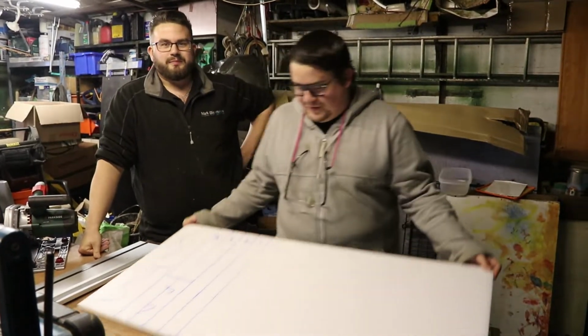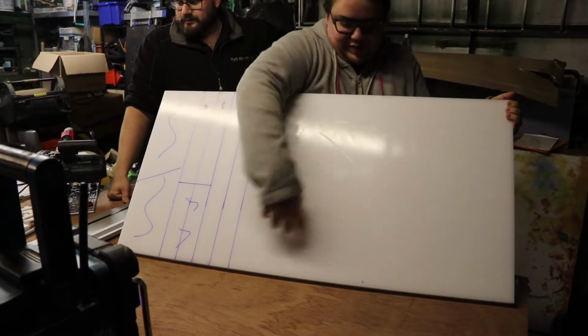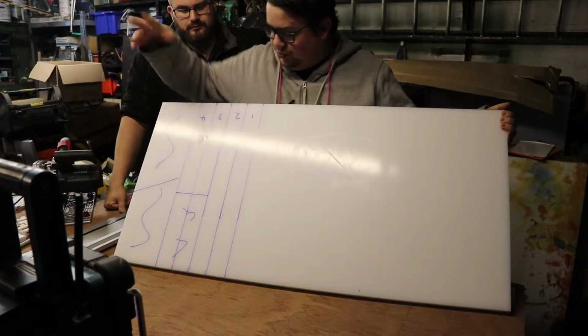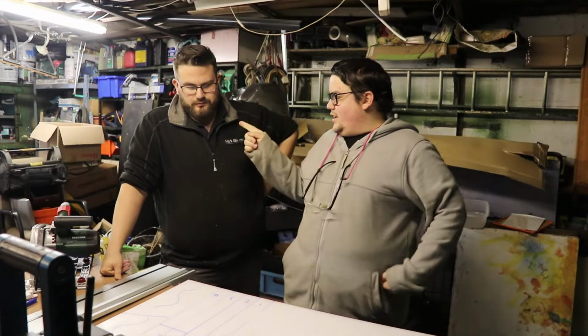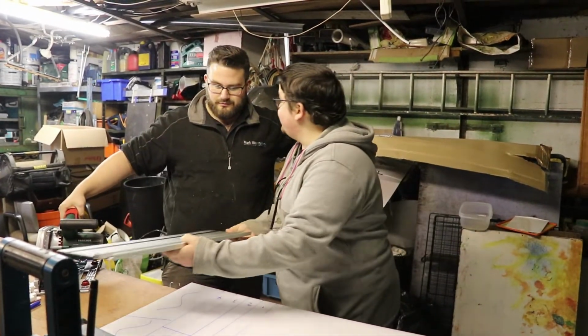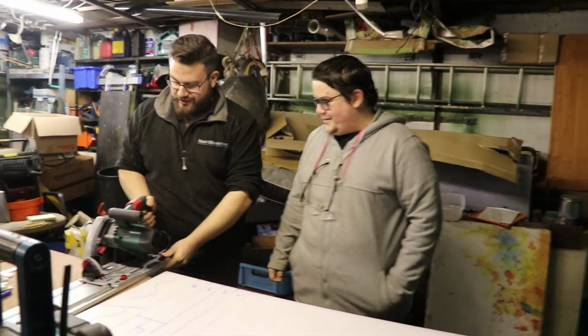So we've marked everything. Two bits here and here, which are going to be the top and base plate. These are going to be the side walls, and then whatever's left over we'll use for spares. He has brought this lovely little contraption. Would you like to explain what it is? It's a rail saw. It's just a saw that runs on a track.